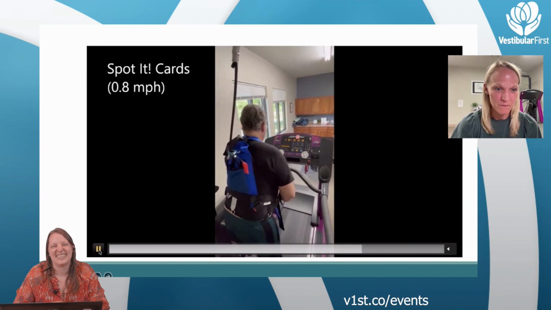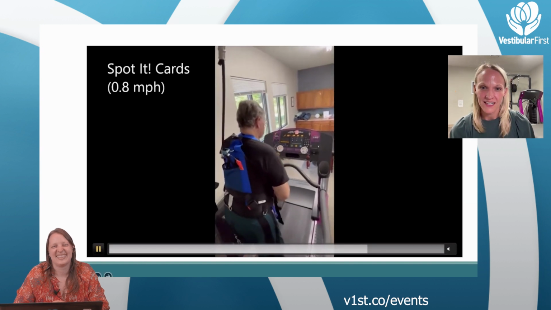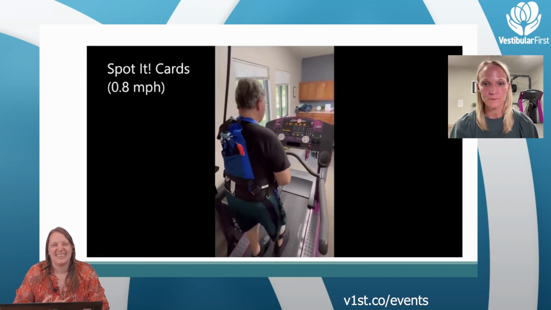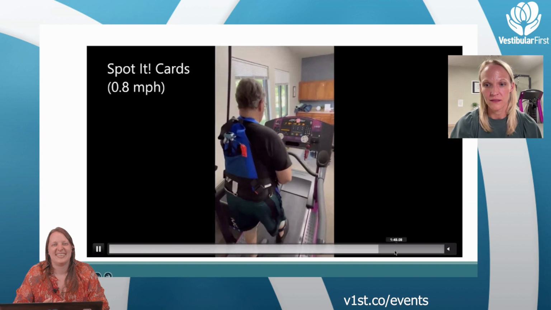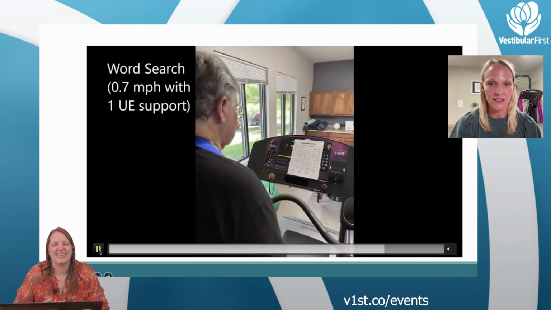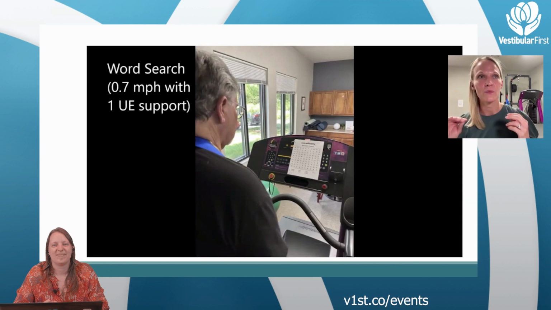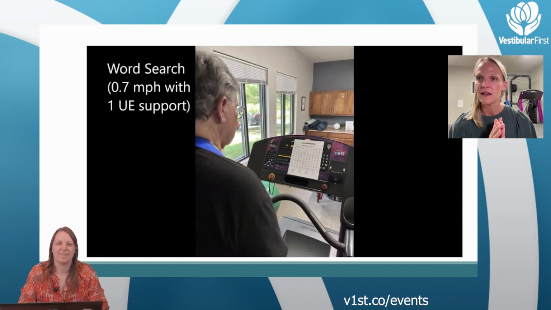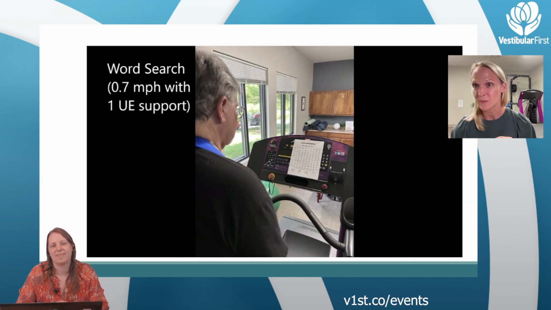Okay, so then I think next, let's see what happens. Yeah, so there's another kind of research coming out that is looking at, we talk about gaze stability. And a lot of us think of that as times one. So trying to look at a target and move our head back and forth in this way. And there's benefit to that. But there's also something called treadmill gaze stability.